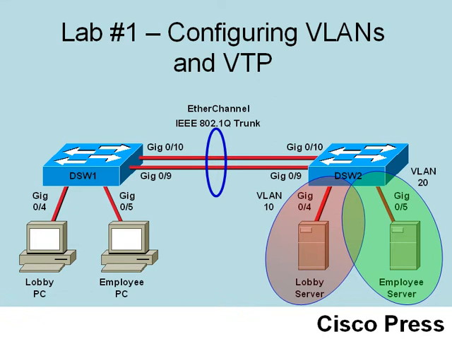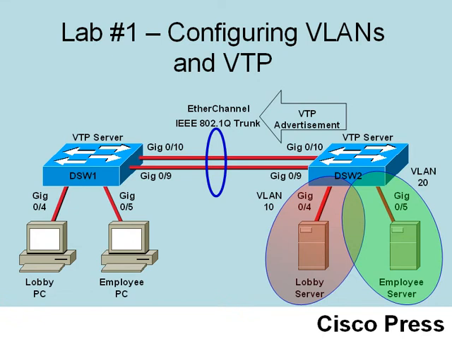In our lab, we're going to set up each switch to operate as a VTP server. As we're going to demonstrate, we can have more than one VTP server in a network, but a VTP server allows us to create a VLAN, delete a VLAN, and learn new information via VTP advertisements that are sent to us by neighboring switches. We could also put a switch in VTP client mode, and on that switch we would not be able to add or delete a VLAN, but we could learn about VLAN changes through those VTP advertisements.